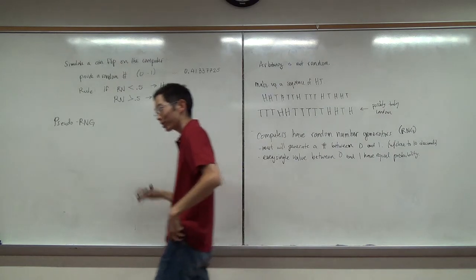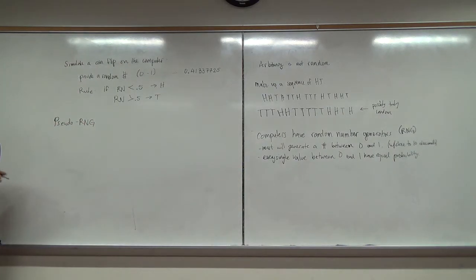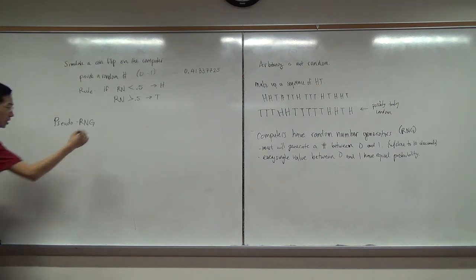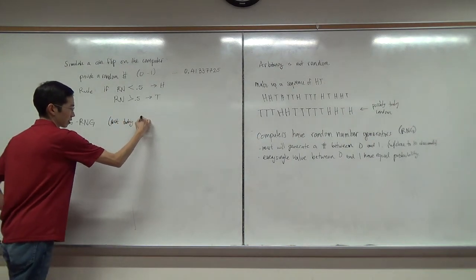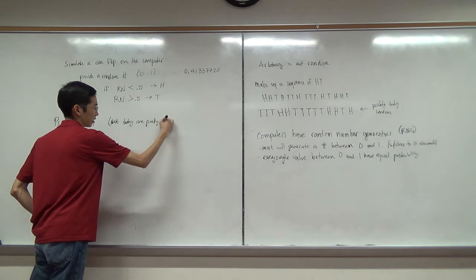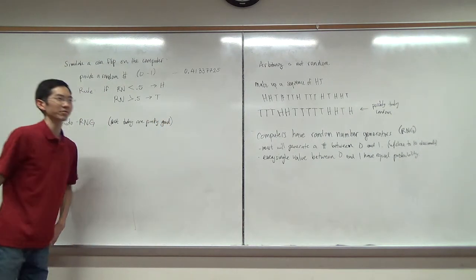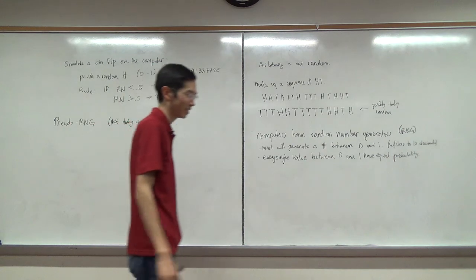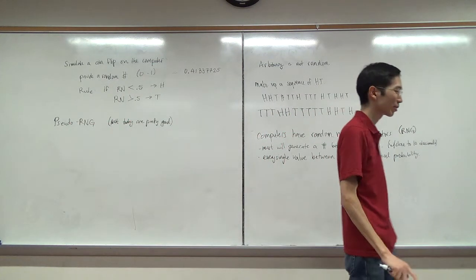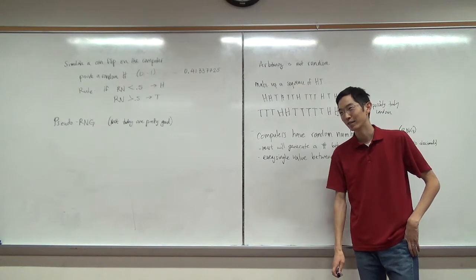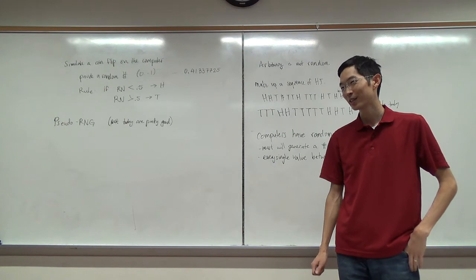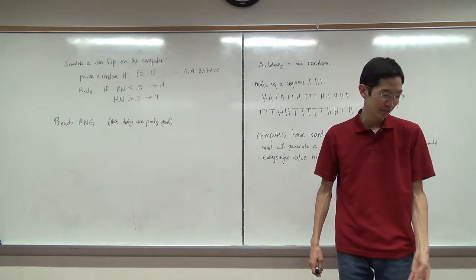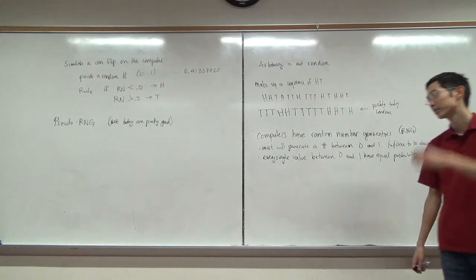But modern ones are pretty good and nearly indistinguishable from a truly random number generator. So most today are pretty good. Except for the one in Excel, I think. Well, maybe they fixed it, but for a long time, the random number generator in Excel was known to have serious non-random issues. But maybe it's been fixed. Okay.